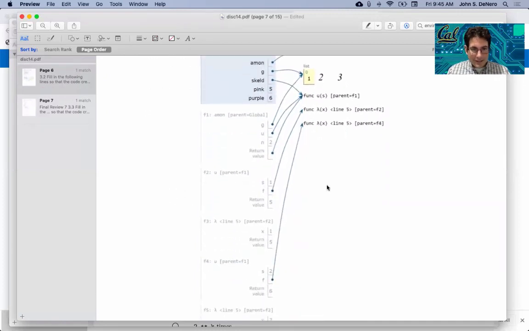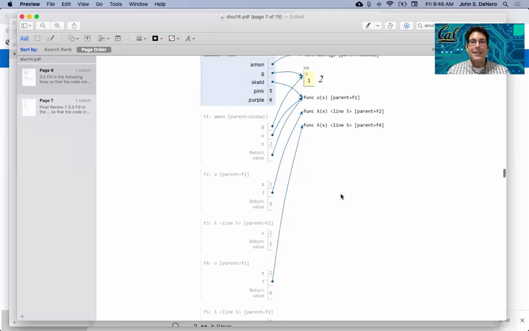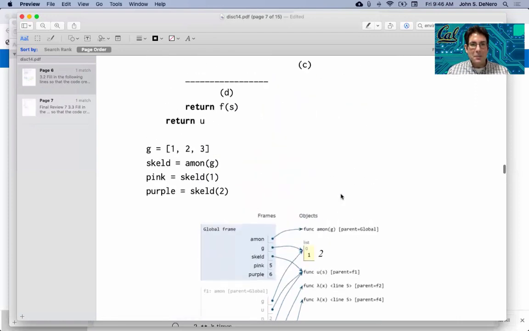All right, and the return value of that lambda is 5. What was passed in is 1. We got the pop off is 3. Boom. 1 and 3 makes 4. How would we get to 5? It must be the case that n was 1.